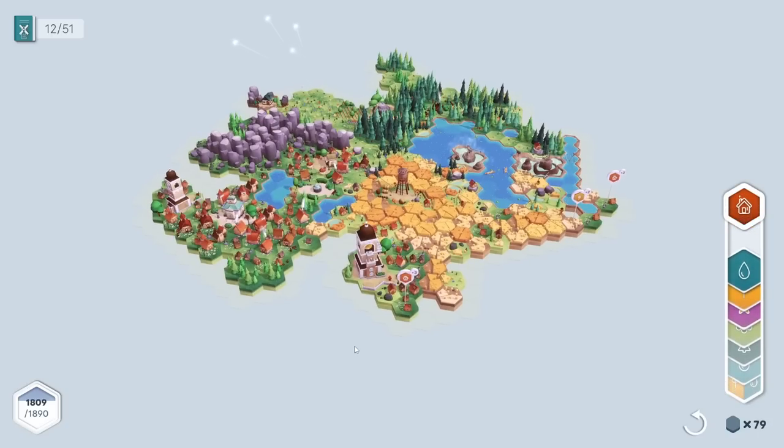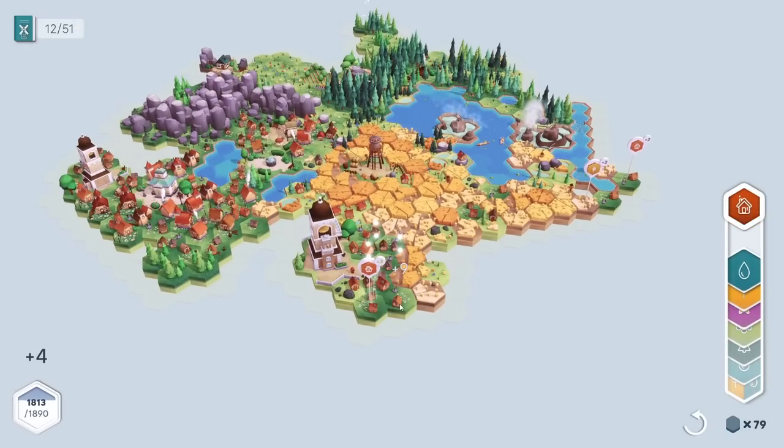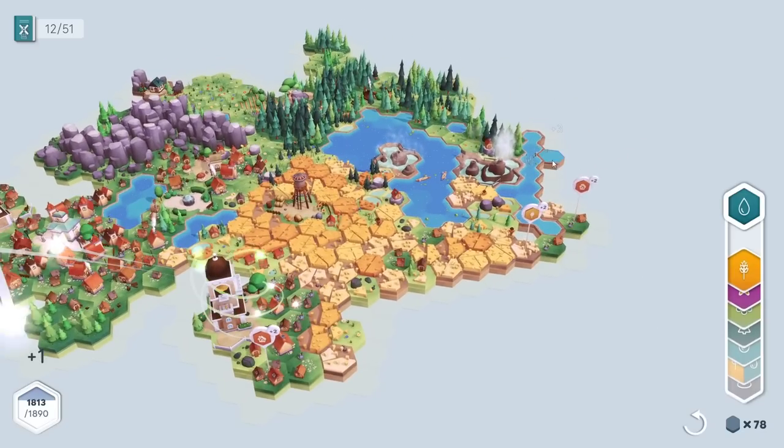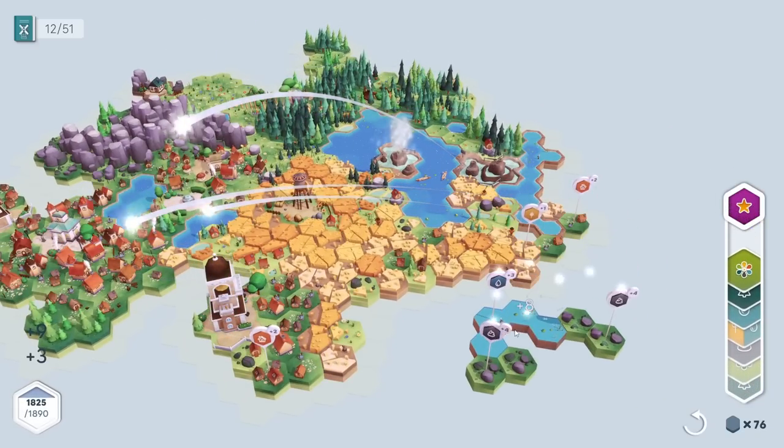Grassland. Can throw that over there. Right, this needs three houses next to it. So we'll put one just there. I've got water going in over there. Field can go over here, look, to help complete that goal.